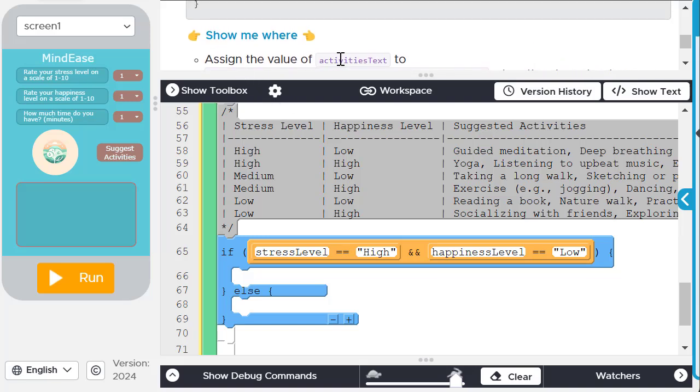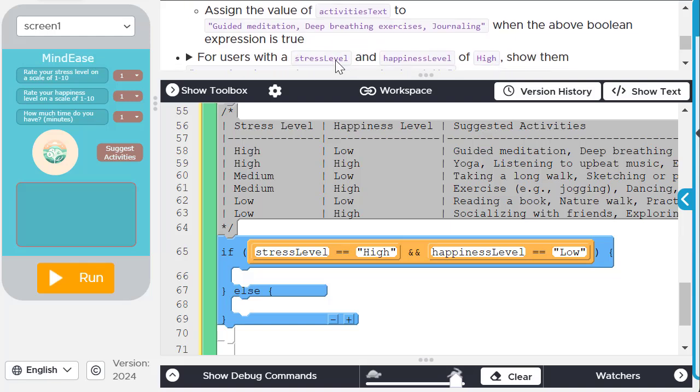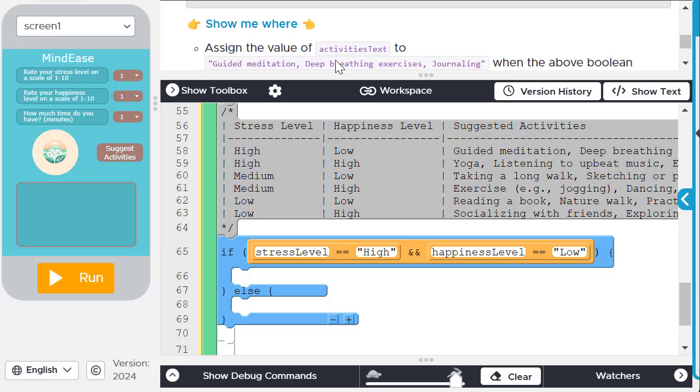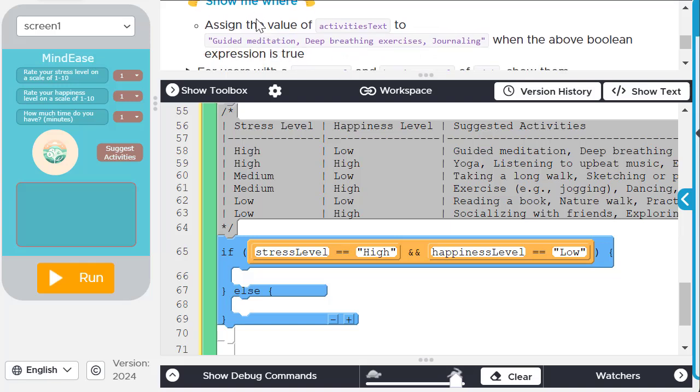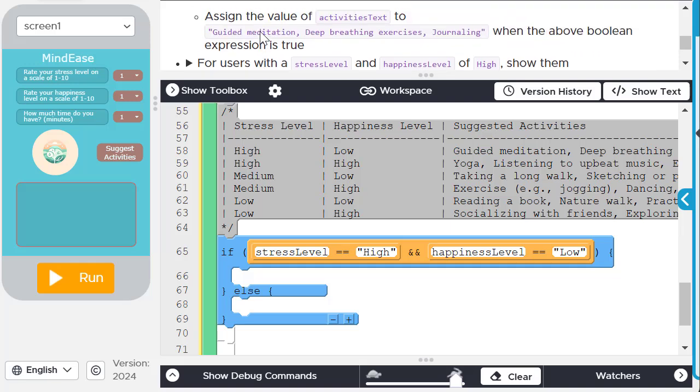Assign the value of activities text to guided meditation, deep breathing exercises, journaling when the above Boolean expression is true. Now, is it going to show us how to do that, or we just have to remember? I think we just have to remember.